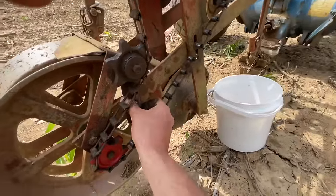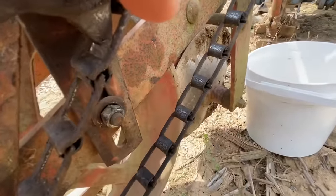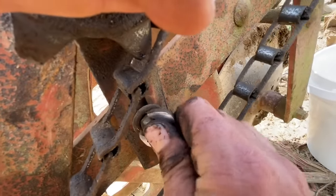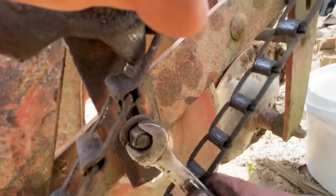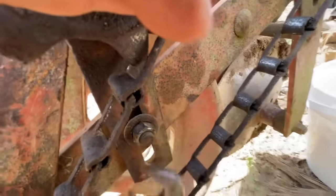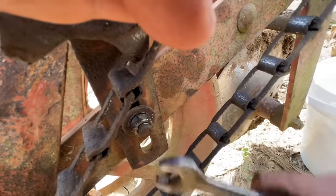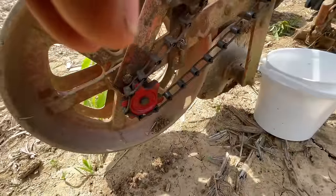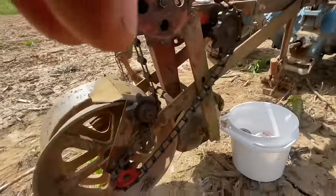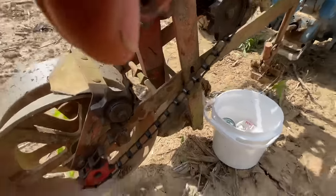Your chain on your planter, you don't want it real super tight. You want it slack, just a little bit slack, not much. That's good. If something fouls up, you don't want to break something, and that little bit of slack lets it jump a little bit.